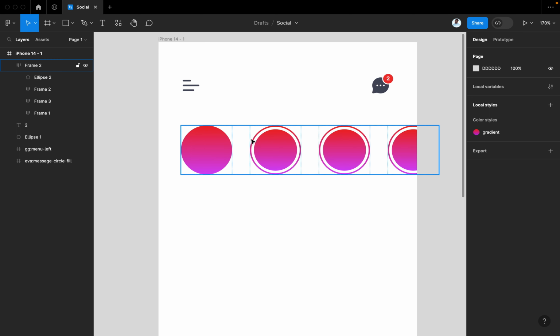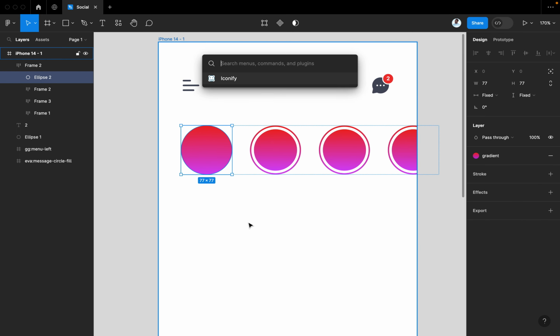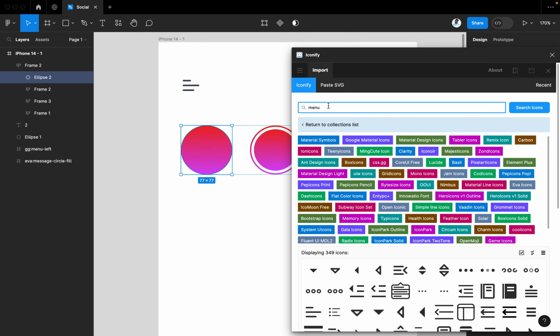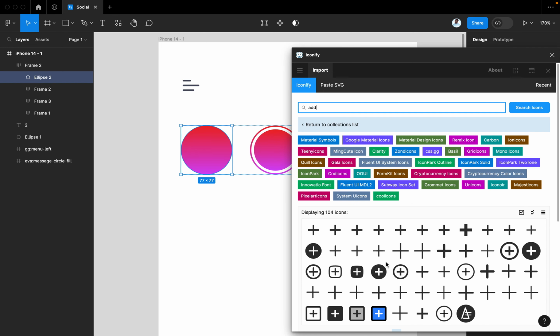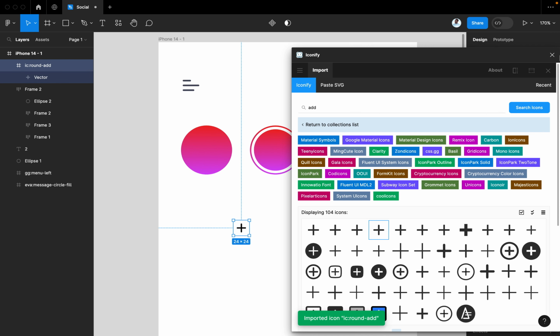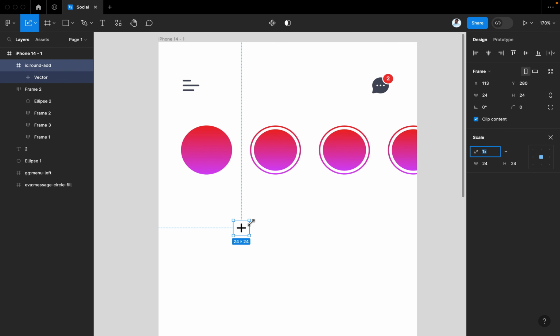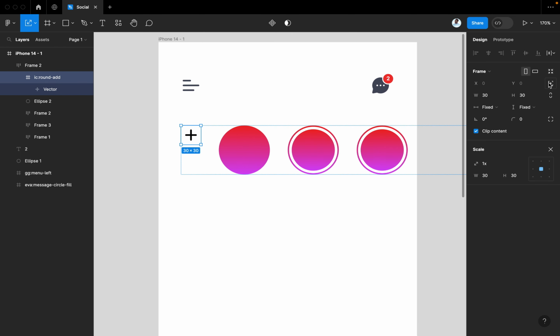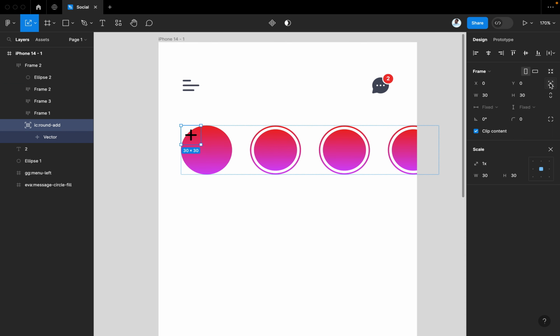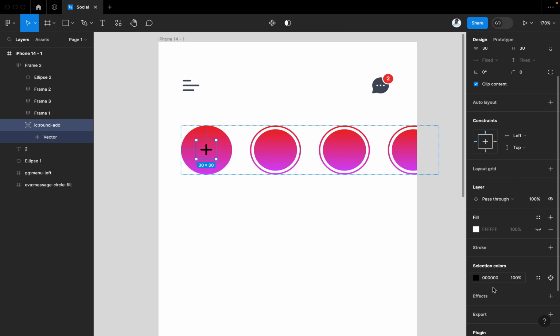So this is going to be for you to add your own image. So I'm going to have the plus icon inside it. Iconify, it's amazing. I told you I'm working with 30 by 30. So whatever I'm doing here, I'm maintaining that consistency. So it's not going to stay inside. So you have to make it absolute so it can be easy to move around. I'm going to make it white.